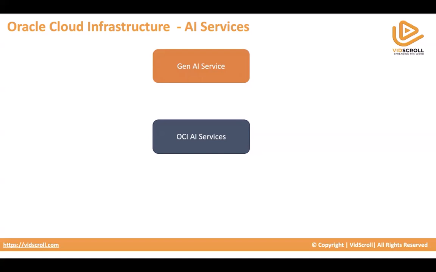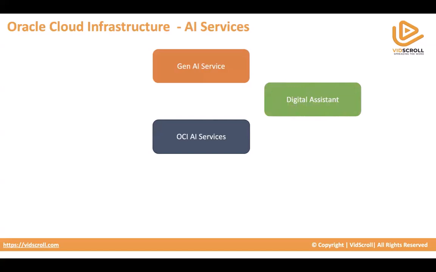The first service is generative AI service. As you know, generative AI is the buzzword these days. There may be multiple use cases for your generative AI application, such as I want to generate text, I want to generate images. In case you want to achieve all those use cases, Oracle Cloud Infrastructure is the right cloud which helps you generate the content, and you can use that native Gen AI service.